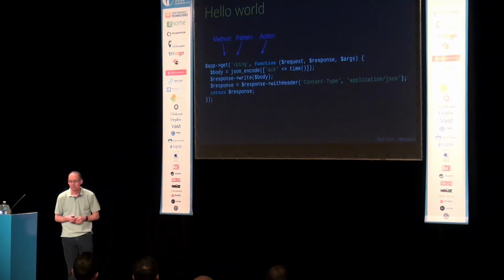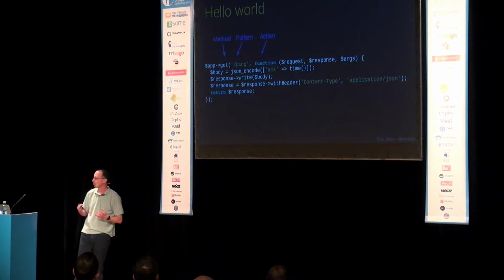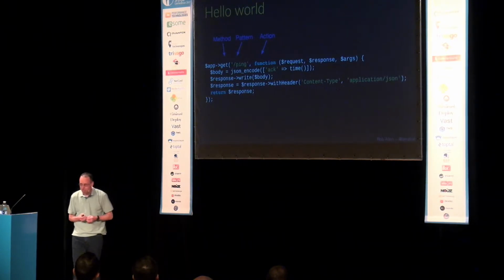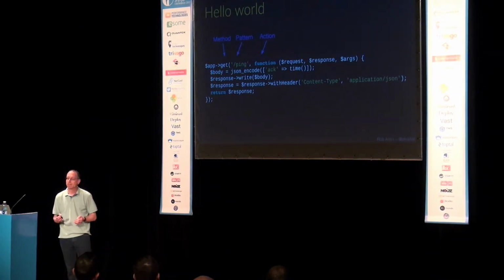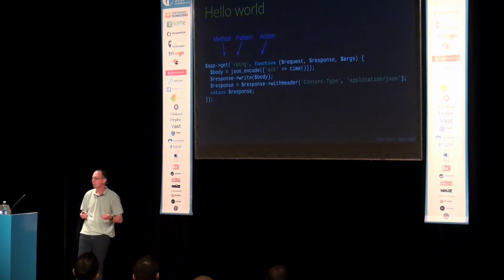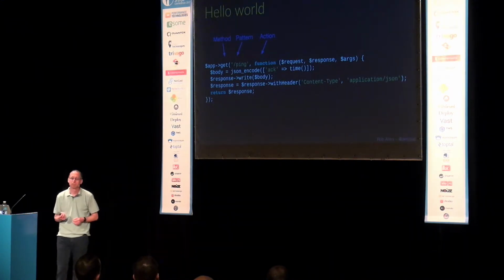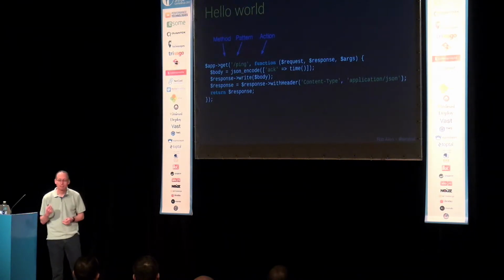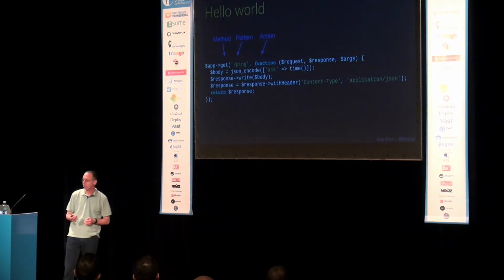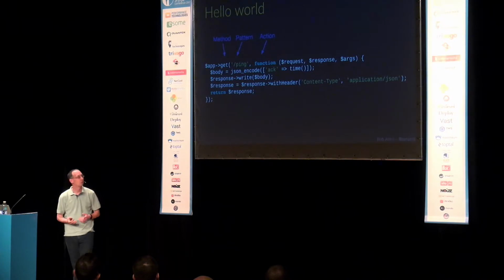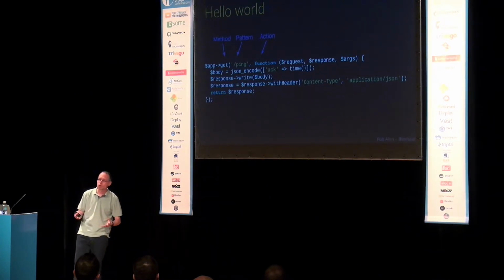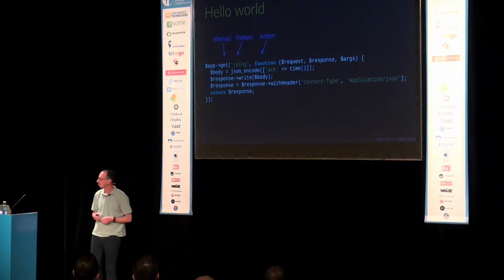The method of the app object is called get. That maps directly to the HTTP method. So we have get, post, put, etc. Then we have the URI pattern. So in this case, /ping, that's which particular URI we want to hit. And then we have a closure or an action or route callable, or a controller. There are so many words for the same basic thing. We'll call it an action.